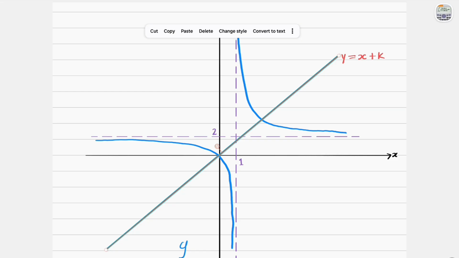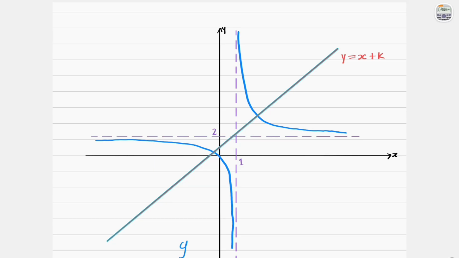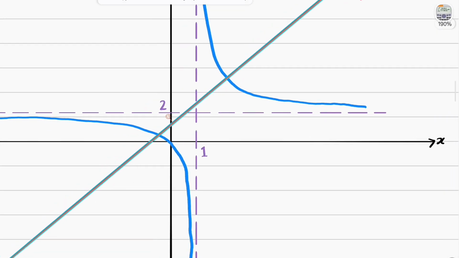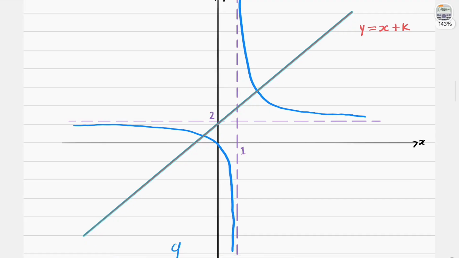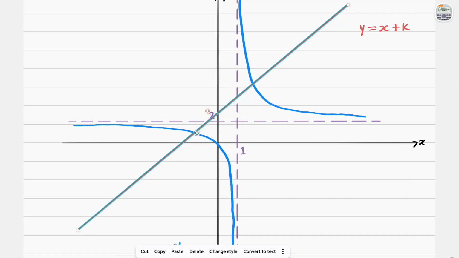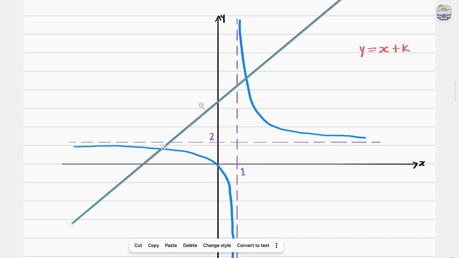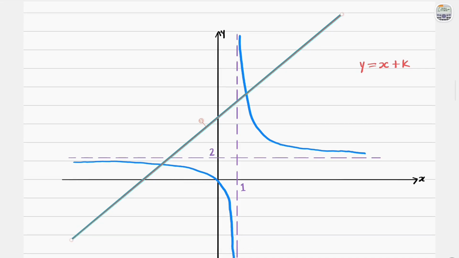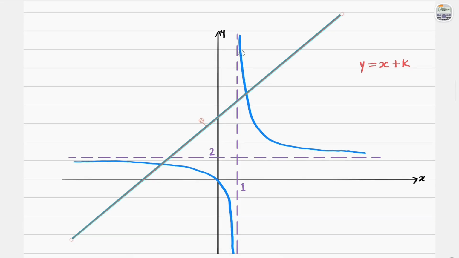Let's say we had to increase k. K is the y-intercept, by the way. So if we increase it, and let's say we push it up to 1, look at what happens. Look at the points of intersection now. It has 1 over here, so that's a negative root. It has 1 over here, that is a positive root. That's what we want. We want roots of opposite signs. Let's keep moving it up and see what happens. You keep moving it up, you see that there we have a negative root and a positive root. And we keep moving it up, negative and a positive root. Now you're going to have to see what this graph of g does as it gets closer and closer to that asymptote.